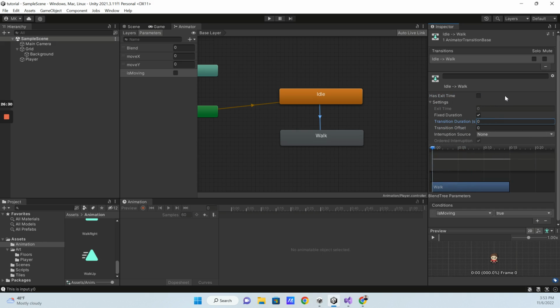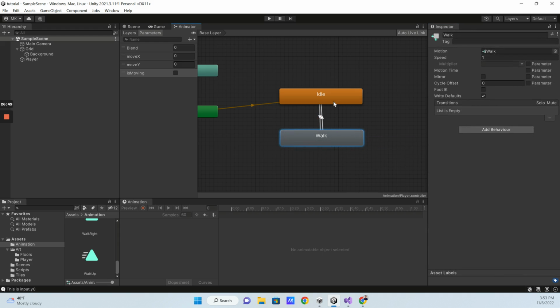This is a little bit more advanced, but we want to walk immediately after is moving is equal to true. So we don't want any transition duration, and we want to make things smooth and immediate. So that's why we do this.